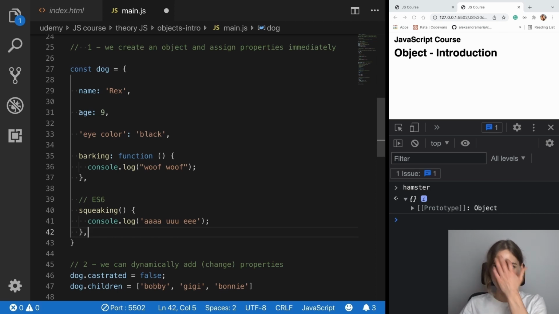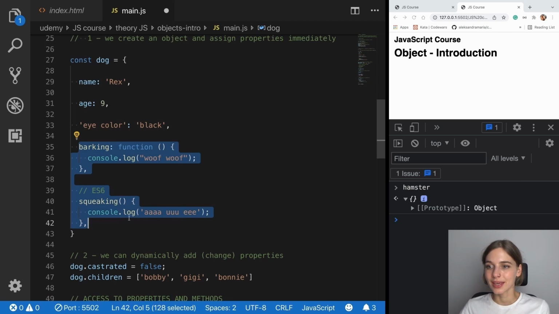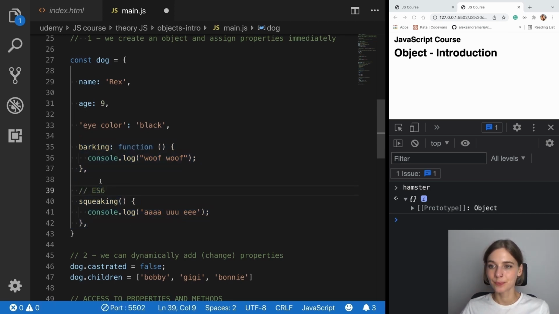Right, so we have name, we have age, we have eye color. Again, here, if you wanted to pass it as the name of the property, you can do it with white space, but it has to be introduced just like I did here, in strings. And last thing, we see our famous methods. Up until 2015, this was the only way to create a method, so a function for the object. So the name of the property, colon, and inside here an anonymous function.